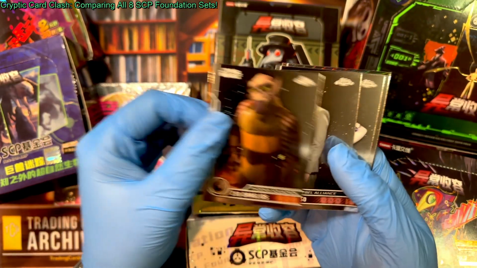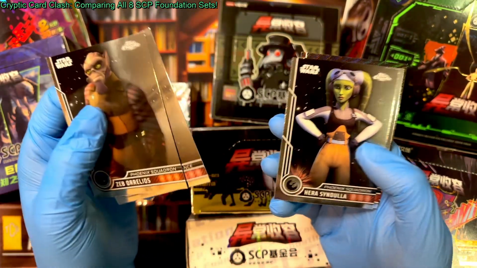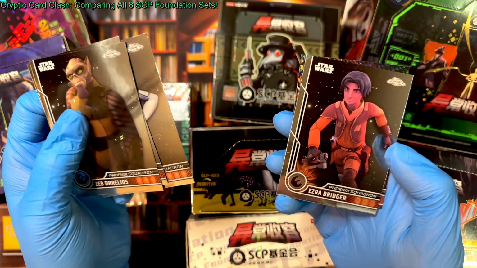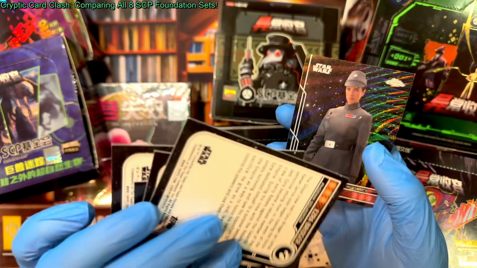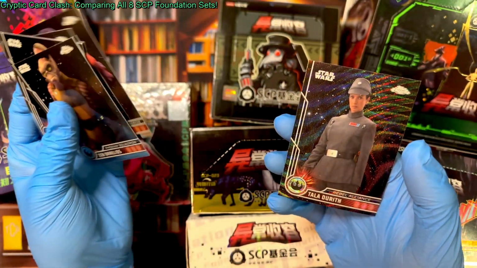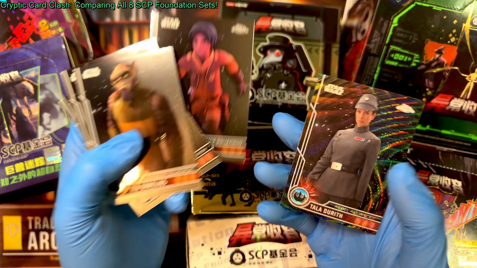So Zeb I already have. Galen I have. Hera I have. Ezra might be new. I don't think I have Ezra yet. But I think I might. I don't know. I'll have to find out. But anyway, those are all just base. So these are base chrome.